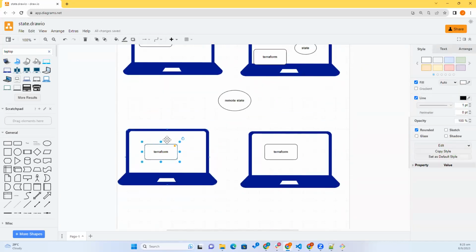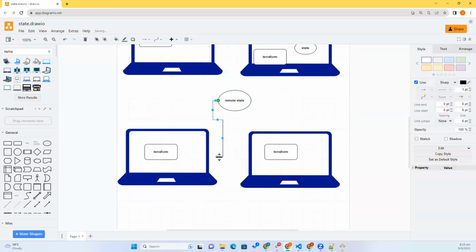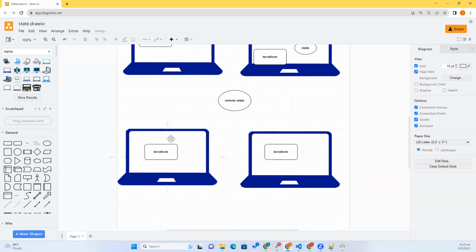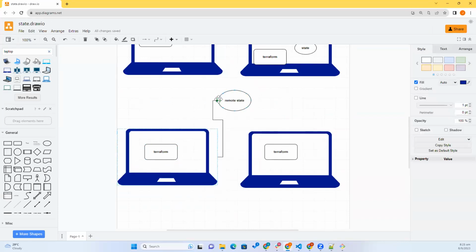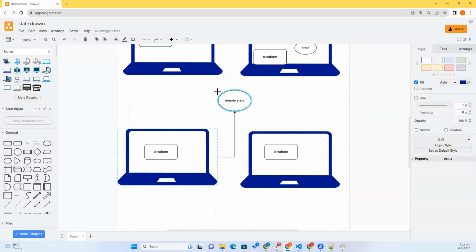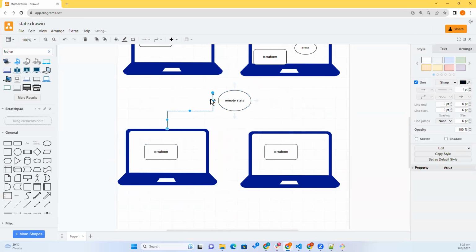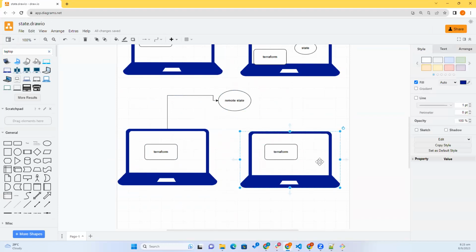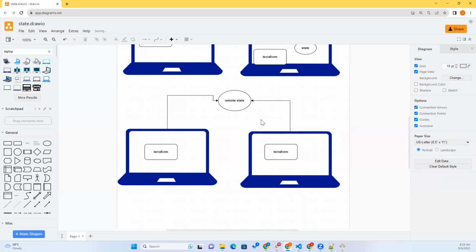So when laptop 1 creates something, it will store the state here, generally in an S3 bucket. When laptop 2 is trying to create the infrastructure, it will compare with this remote state, then it will understand the resources already exist, so there is no point of duplication.